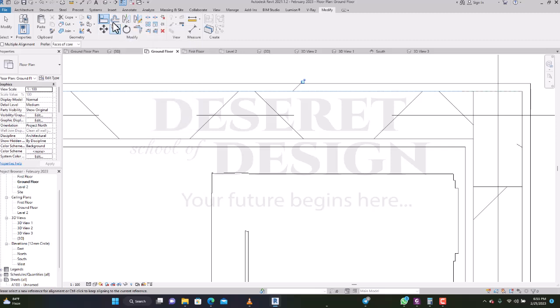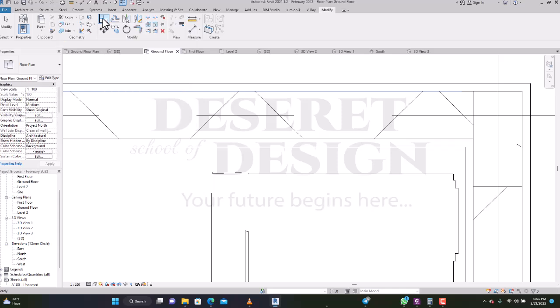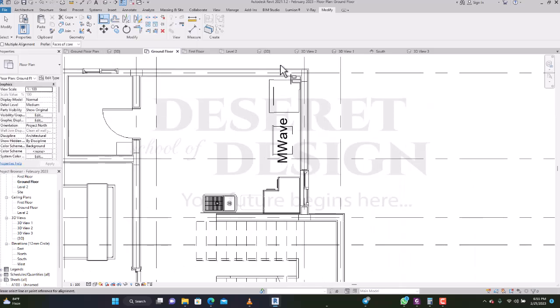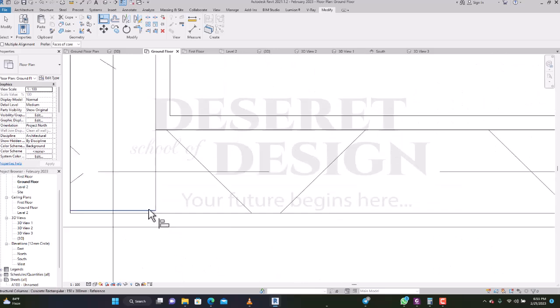So to align, this is the align to, before the offset to. Now when you click on the align, what do you want to align? It's just modify, and then where you have your modify tools, you see align to. If I click on align, I want to align this well. Look at it: this column side is not flush with this wall side. So I want it to attach.